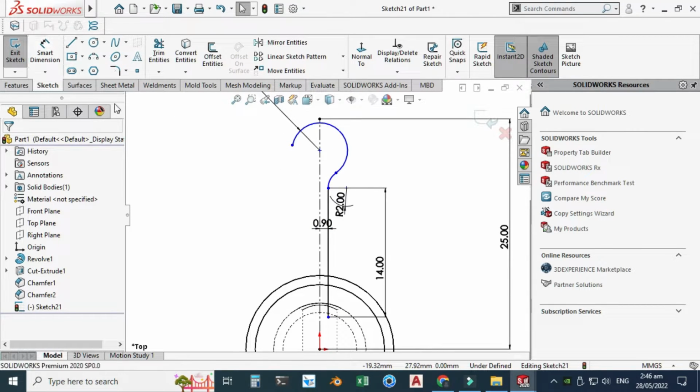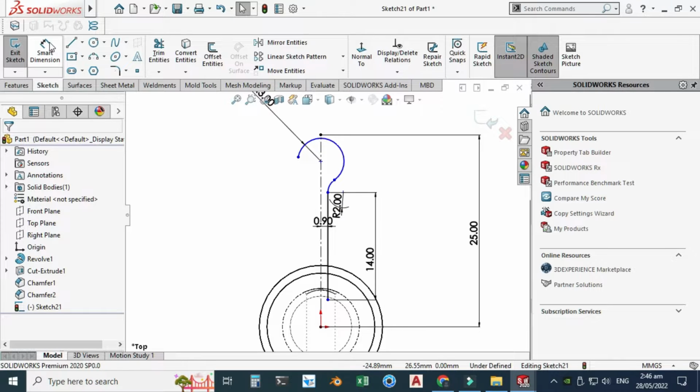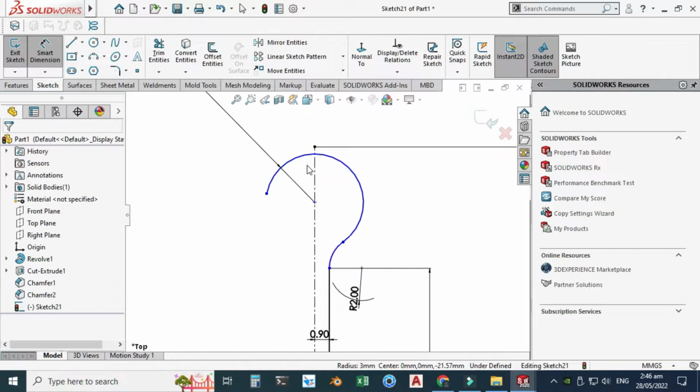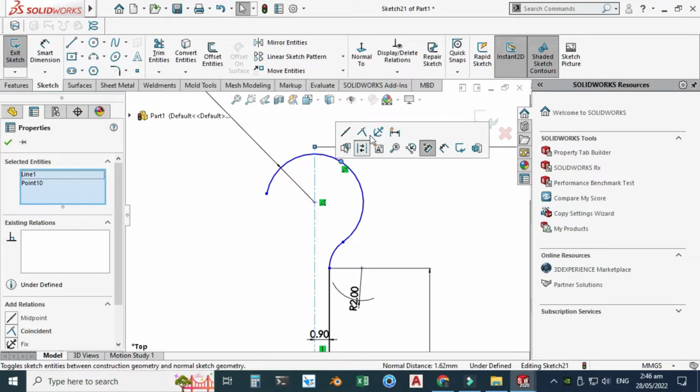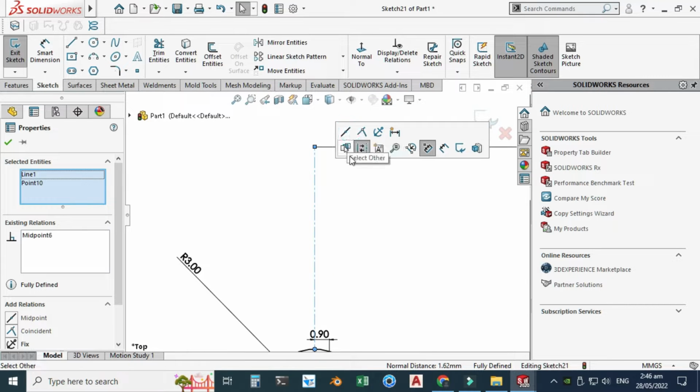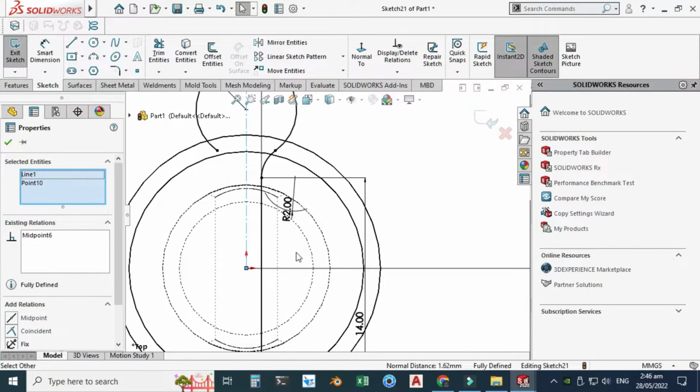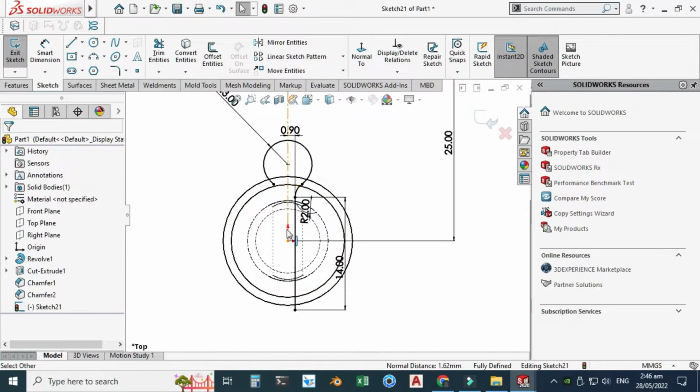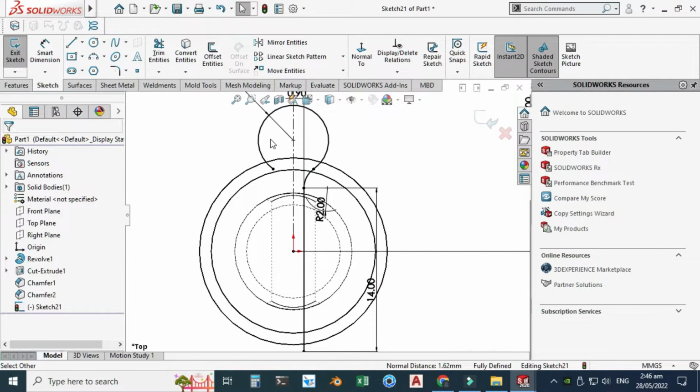Also, for the total length of this pin, let's select this point and select this line and make them midpoint. Now you can see the midpoint relation.